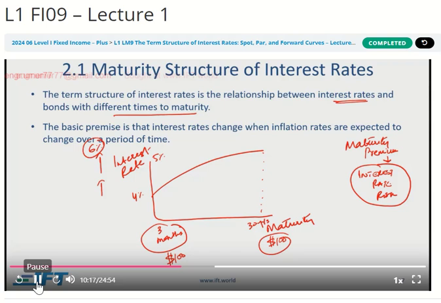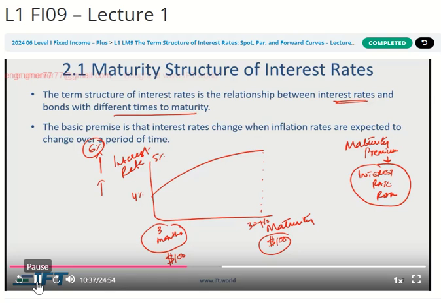I mean, walk into your closest high street bank and ask them, okay, if I lock my money for 1 year, what will be the interest I will earn? If I lock my money for 2 years, what will be the interest I will earn? And definitely they will offer you a little bit extra for fixing your deposit for an extra year. So that's the concept over here.